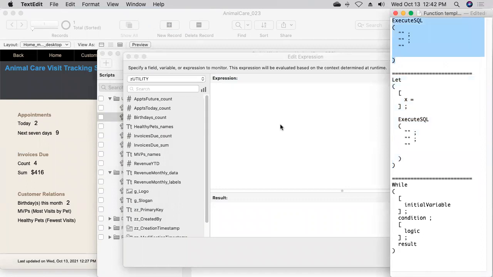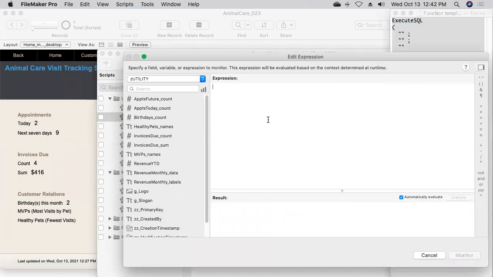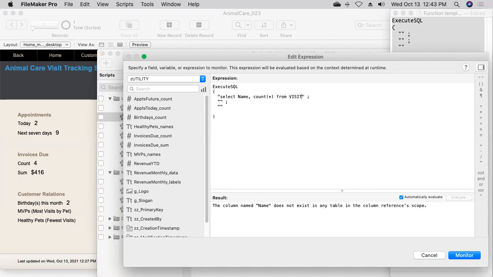I'll grab a fresh copy of my ExecuteSQL skeleton, paste that in, and here we go. Select, as always, the name field, because we want to see the animal's names, comma, and then the other column that we want to fetch is the count of all visit records, right? So count from our visit table.